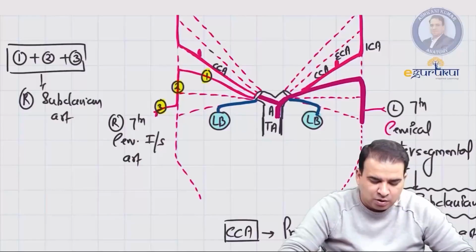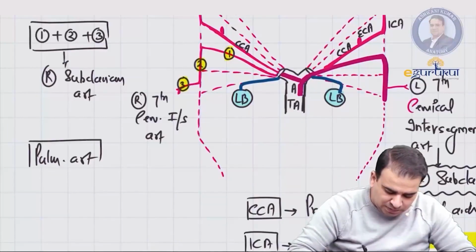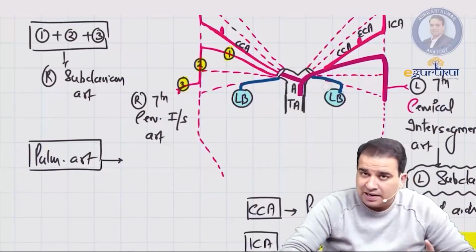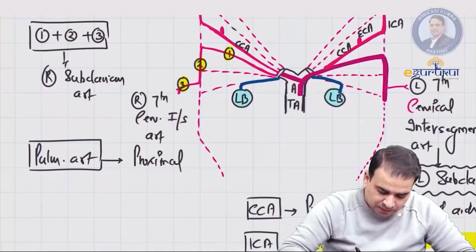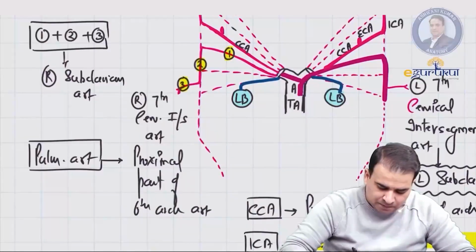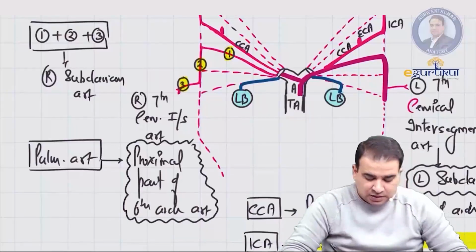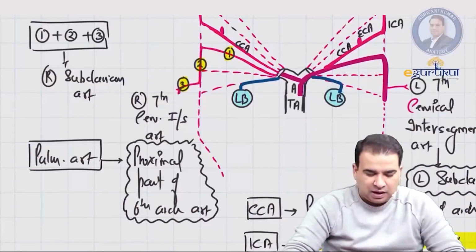So obviously what are we talking about? We're talking about the pulmonary artery here. That is pulmonary artery. So how does the pulmonary artery come into the picture? Pulmonary artery is derived from what? Well, sixth arch, not the entire sixth arch, that is the proximal part of sixth arch artery. Fifth arch completely disappears. So there's nothing about the fifth arch to be discussed. So proximal part of sixth arch artery, this will give rise to the pulmonary artery.